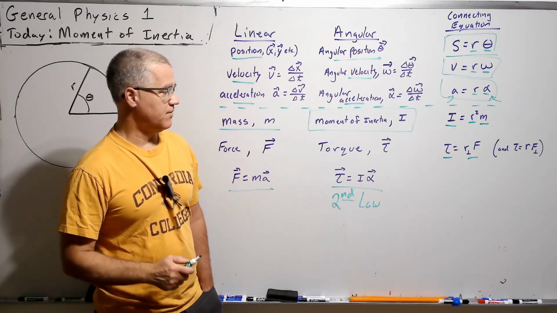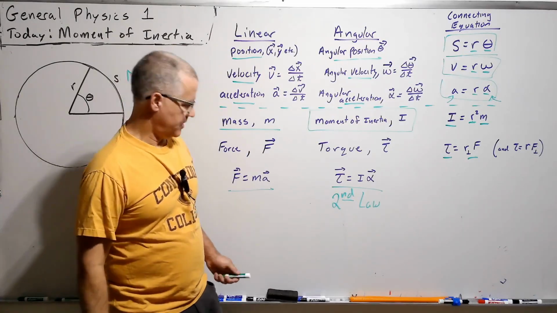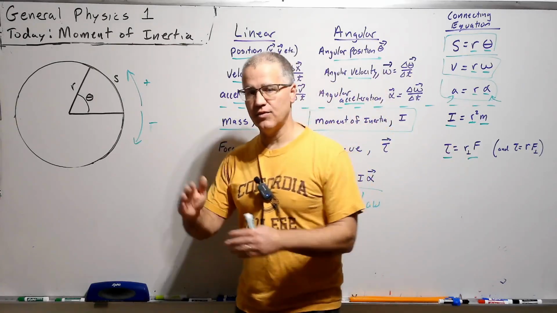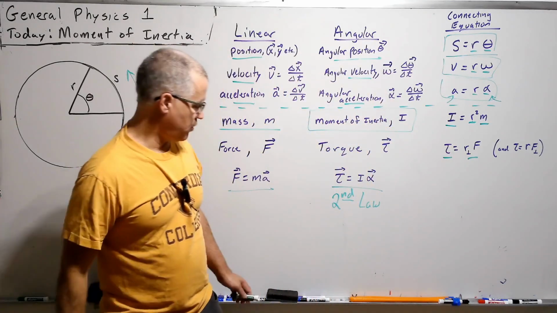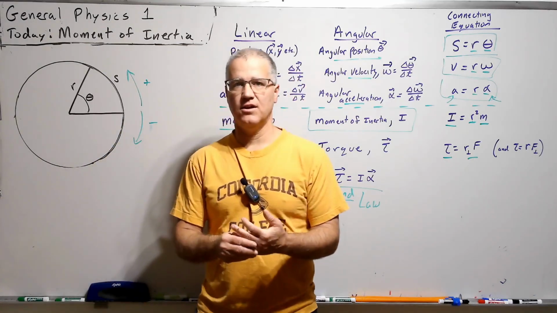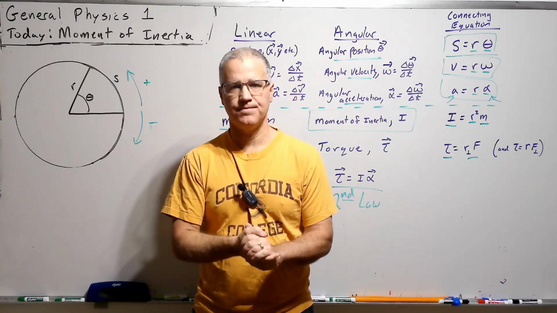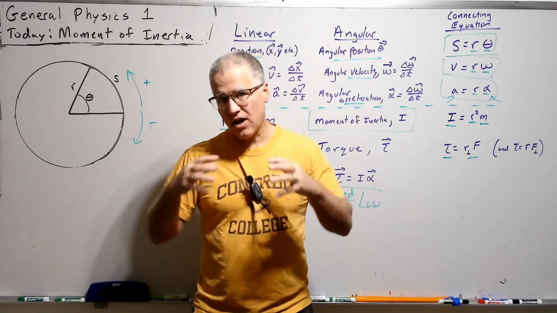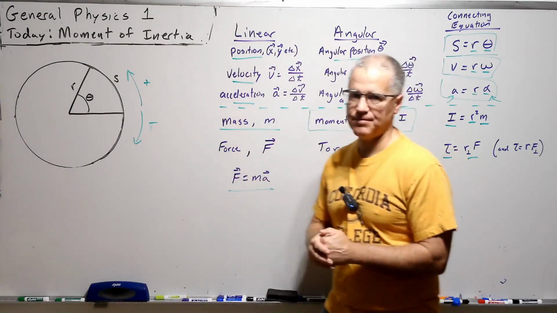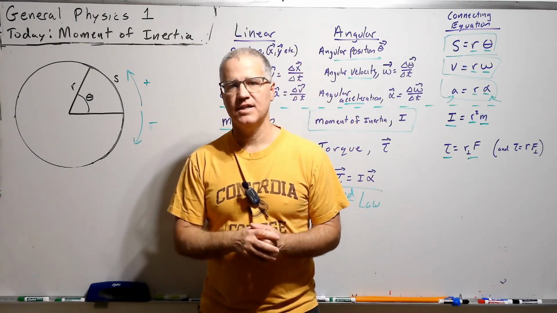So the force has to be pointing in a direction that facilitates rotation. And we saw that we have an alternative equation here, where we take the radius, but then only the component of the force that is creating the rotational motion. Okay, so that's the outline of the big story. And again, we're going to fill in this last gap. So I'm going to erase the board, and we'll come back and look at moment of inertia.